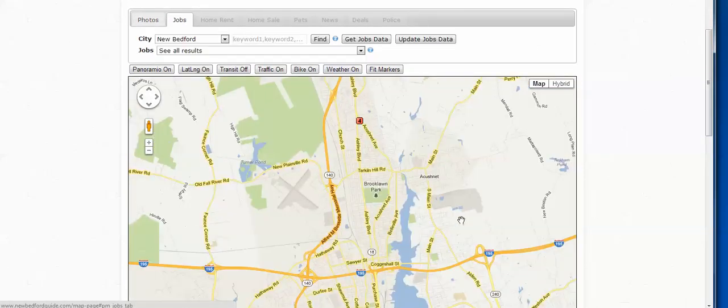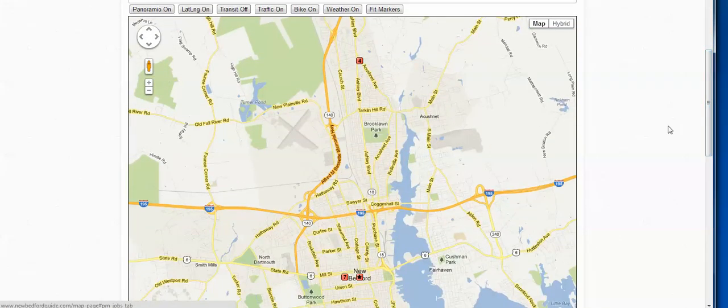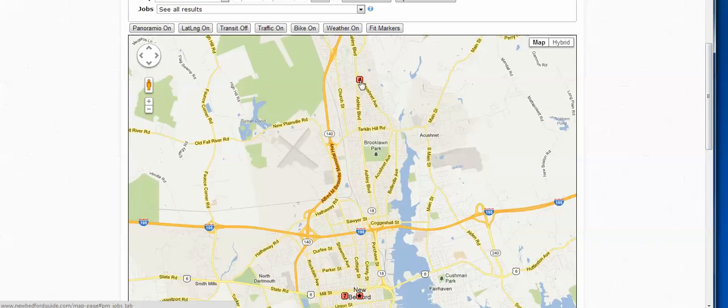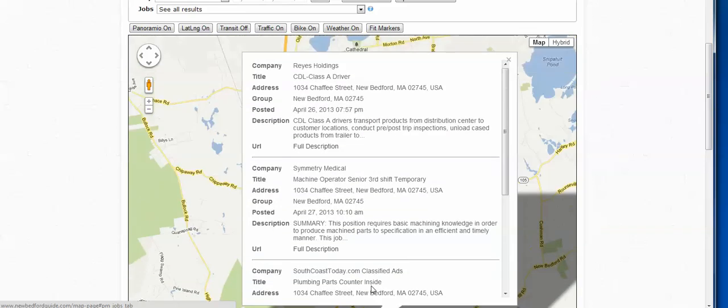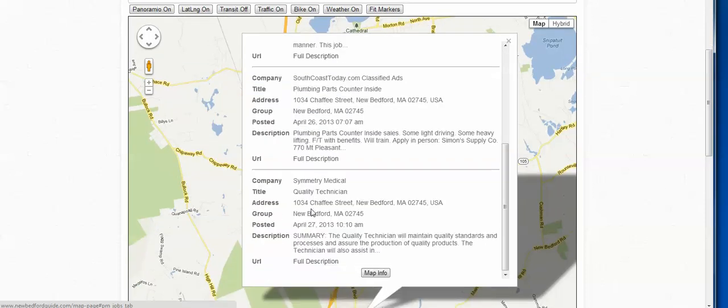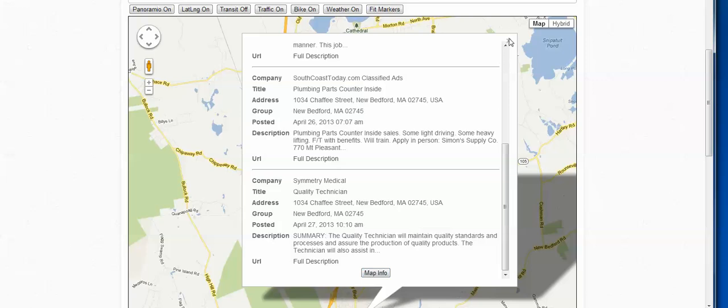What we have here is it's going to pull jobs from Indeed.com, which is an aggregator of multiple sources. It pulls in data, and you can see by the numbers here how many jobs are in New Bedford, since it defaults to New Bedford. If you see there's four jobs up in the north end, you can click. Now, this data is not 100% accurate. It doesn't always go to the exact building for the job. It gives you the general area, so you can see what jobs are available. If you want, you can click through to the full details, and that'll take you to the job description on Indeed.com. Then you can close all that out.